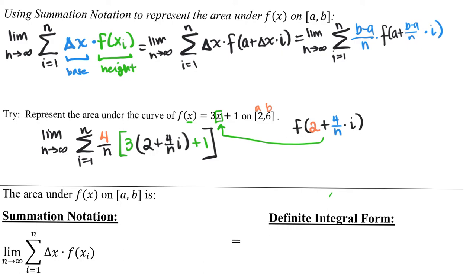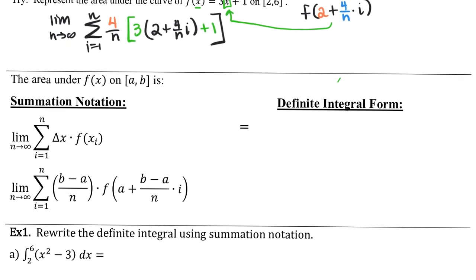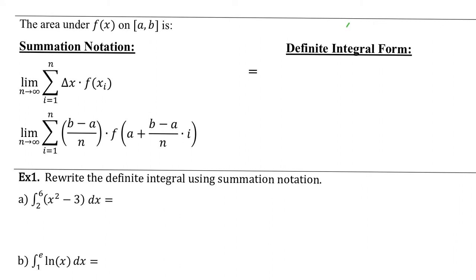Okay, now that we've established summation notation and what the area looks like using summation notation, which is like this or like this with the b and the a, there's an alternate format called integral notation, or the definite integral notation, where we can write a representation of the exact same expression. So I'm going to use an integral. The symbol for integral is this. It kind of looks like an S, but not really.